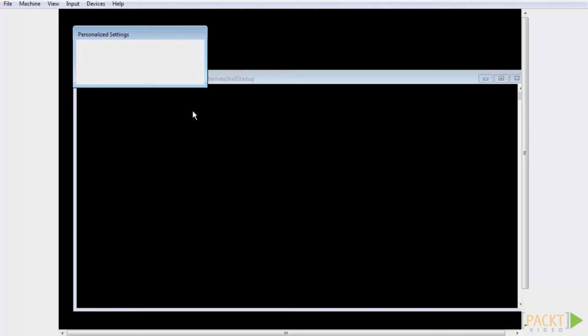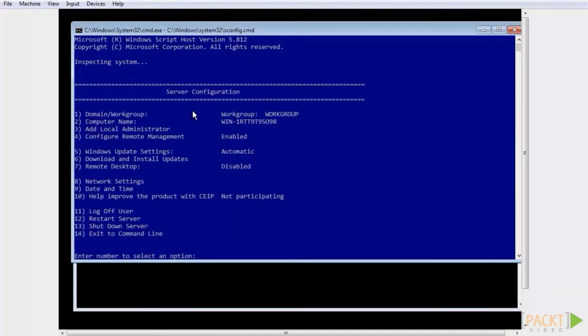Remember, this installation that we're using is bare metal and does not have a GUI associated with it. So we will see a text-based type of menu appear in a few seconds. And here we are at the server configuration menu.